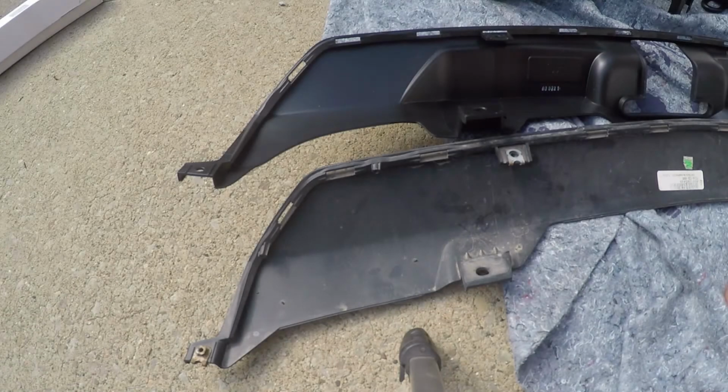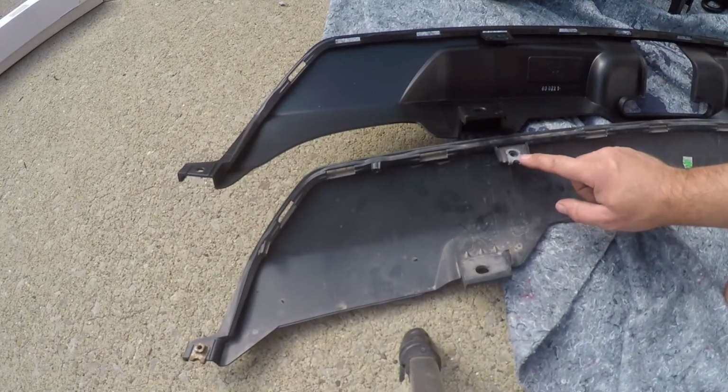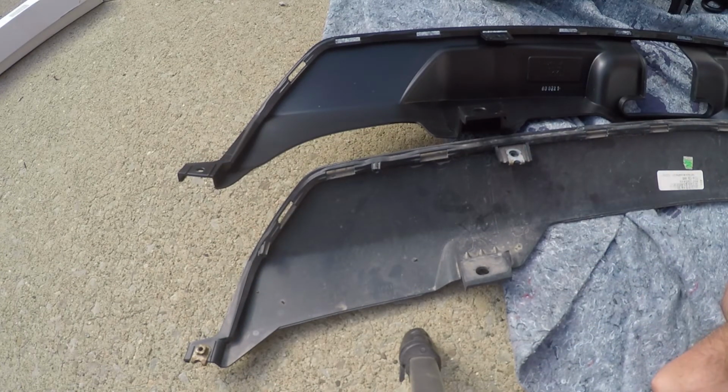Alright, another thing you need to do is transfer the inserts into the new valence on all 4 locations. This new one doesn't come with that, so you need to move those over. If you can't pull those out by hand, just try to use a screwdriver to pry those off.